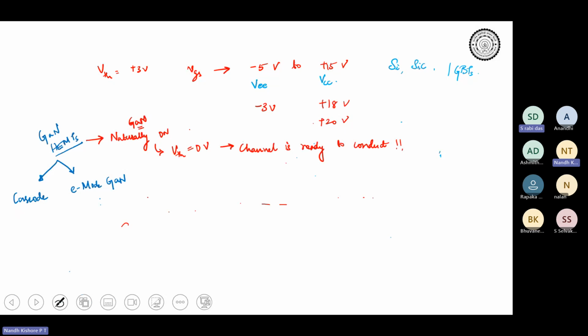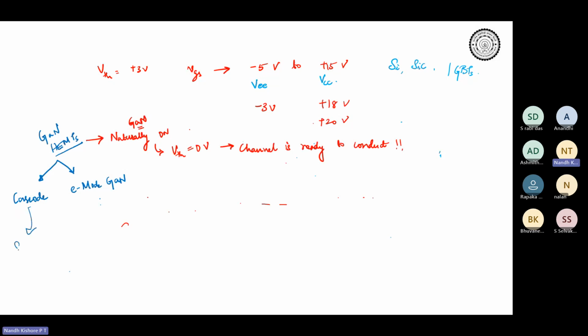So in this cascode, E-mode, hello. Yeah. This E-mode GaN is basically this direct drive GaN you are telling? Or are these both different? No, direct drive GaN is a bit different. I think it is not a normally on device, no? No, direct drive is also not normally on, but the principle is something similar to cascode, not exactly the same, but similar to cascode.